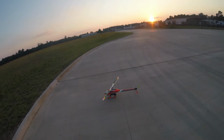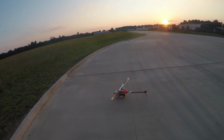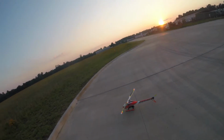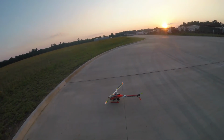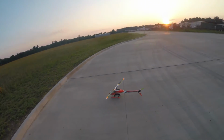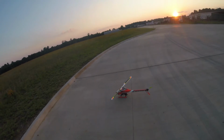It's got Pro Modeler cyclic brushless servos. It's got a Savix tail servo. Of course, the greatest, that is KBDD main blades. Those are 515s, with the carbon KBDD tail blades, and piloted by the JR28X, running X-Bus, Spartan Vortex VX1N, and got a Scorpion backup guard.